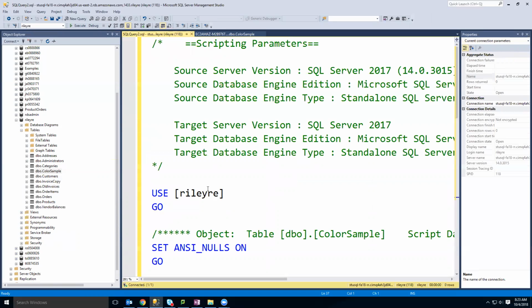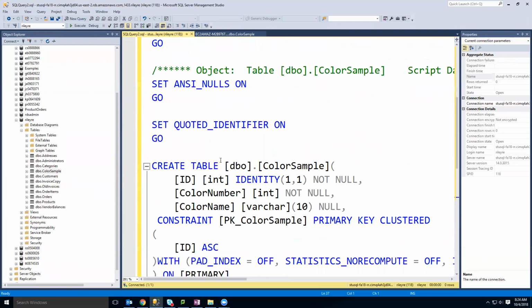So while it's doing it, we've seen so far that we use SQL, which is structured query language. Last time we saw that the insert statement was DML, data manipulation language. And the last language that we'll learn in our class is DDL, data definition language. And that's where we create tables and update table definitions. And that's the kind of code that's going to be generated here for us when we script this table.